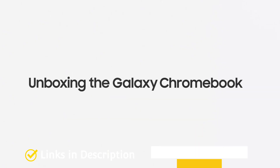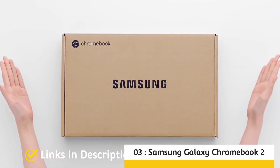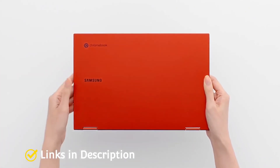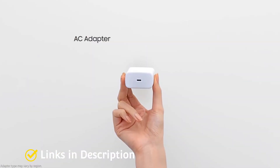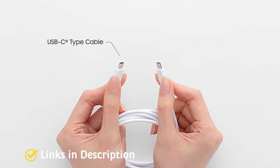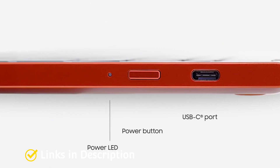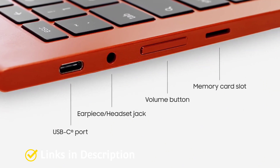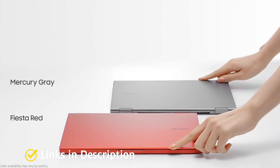Samsung Galaxy Chromebook II — the best mid-range Chromebook. Samsung's first Galaxy Chromebook had a huge $1,000 price tag, came with an OLED display, a packaged stylus, and a premium build. But the Galaxy Chromebook II is not that expensive — it is a lot cheaper than its predecessor. There is no fingerprint sensor, no stylus, and no OLED, but it's quite functional with a sub-$500 starting price, making it a much more reasonable purchase.